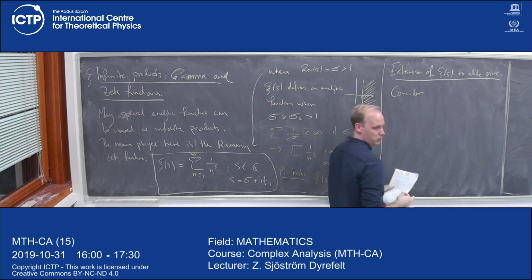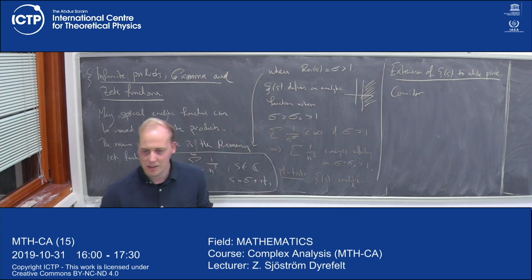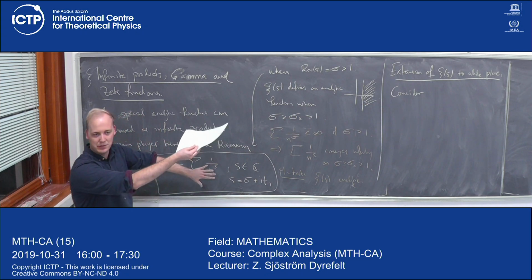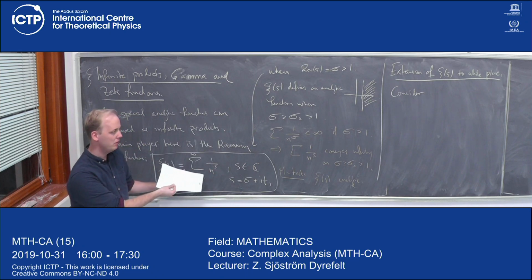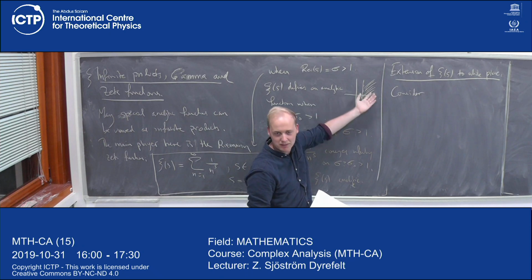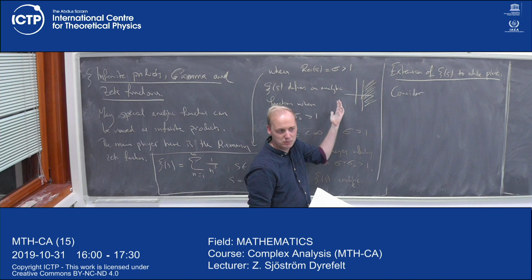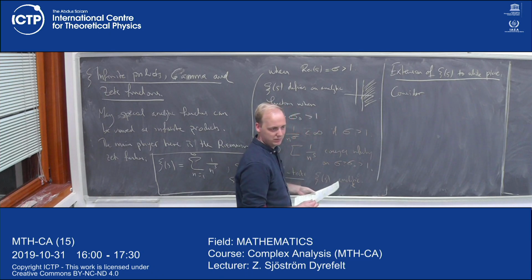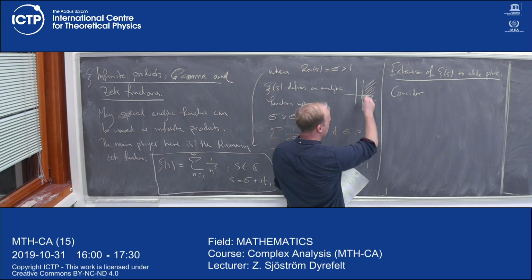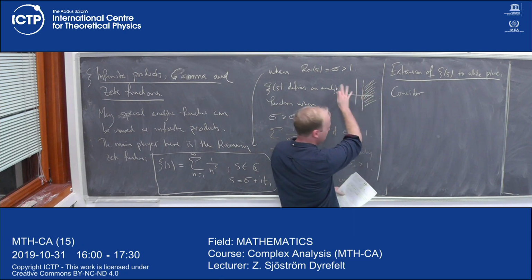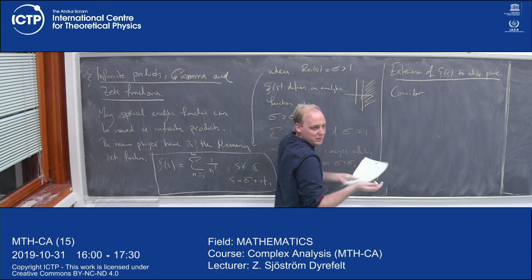So to extend it, the idea is very simple actually. If you have something that does not converge, that does not make sense except on this set, then you show that on this half plane here, it equals something else that makes sense everywhere. And then you study instead this other object that makes sense everywhere. Does that make sense? Is it a restriction of something defined everywhere? Yeah. I mean, you have some function defined everywhere that is equal to this sum on this set. And then this extension, this new thing, is what we want to call the Riemann Zeta-Function.